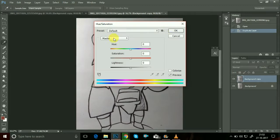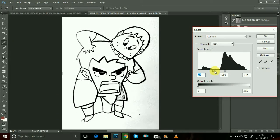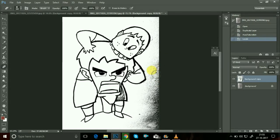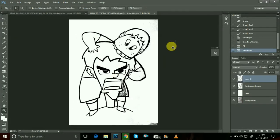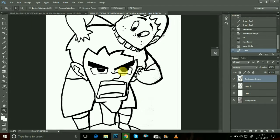I have scanned the document and you can see it is now in Photoshop. The lines are a little bit blurry — I don't know if you guys can see that — but that will not be a problem. Let's move on and color this painting. Coloring in Photoshop is what I like very much because it does not involve any spilling of colors or watercolors, and basically using Photoshop is cheaper than using real colors — that is one reason I use Photoshop.